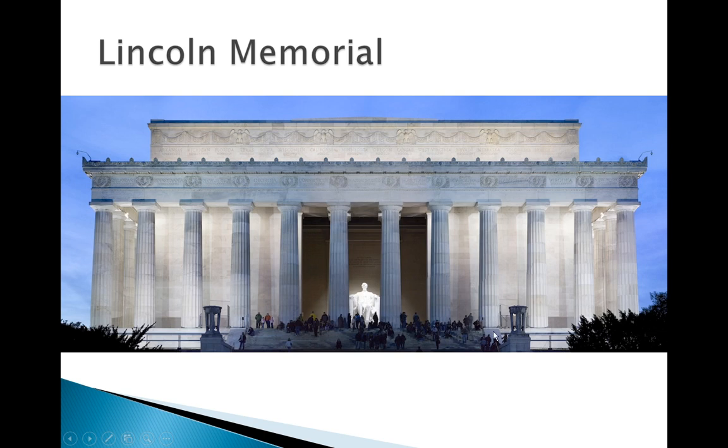So what are some of the things that the architect wanted to do at the Lincoln Memorial? Well, one of the things that should stand out to you is obviously Abraham Lincoln in the middle. Other things that should stand out are these large columns. What may not be as obvious is the symbol above each column. Each one of these symbols represents one of the 50 states that Abraham Lincoln held together in winning the Civil War. So it's not a coincidence that these symbols are placed directly above these large supporting columns. The other thing these columns do is have this vertical orientation that draws the eye up towards the top and then right towards that symbol of the state.